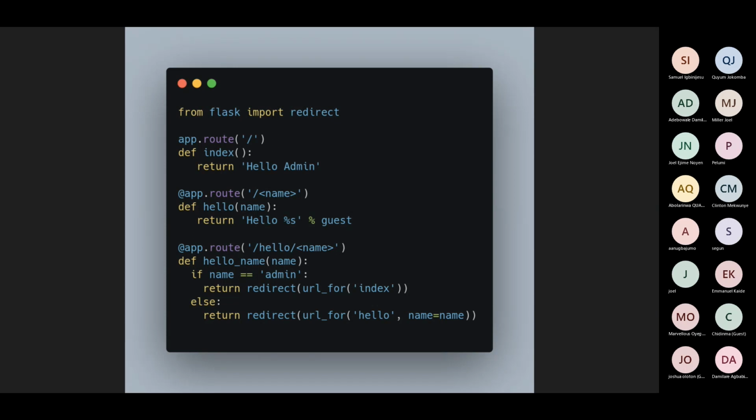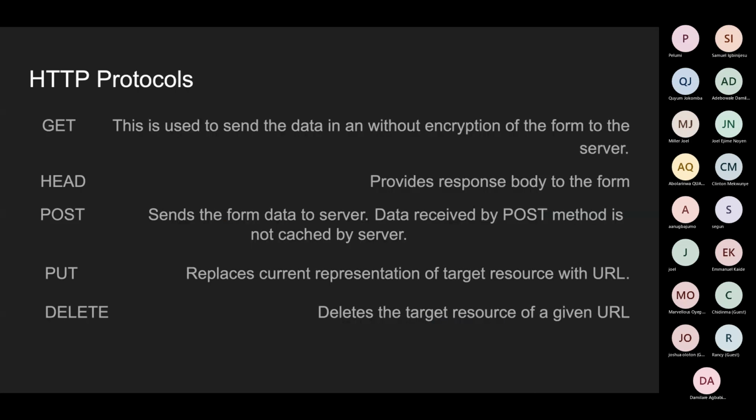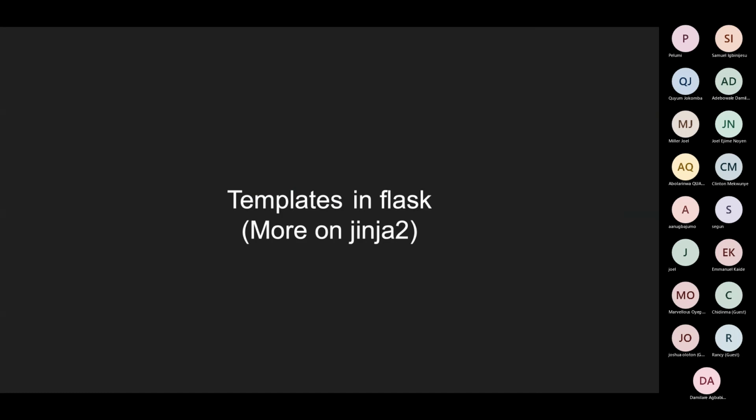You get all the content that will not be changing, the content that will remain the same. If I go to that website as Damilare, it's the same thing I see, and if someone else goes to the website, it's the same thing. But there will be some content on that web page that will be dynamic, that will change based on whoever is using it. Like the way you go to your Facebook or Instagram page, and your feed is different from my feed, because your feed is based on the people you are following, and mine is based on the people I'm following. That is the dynamic content.